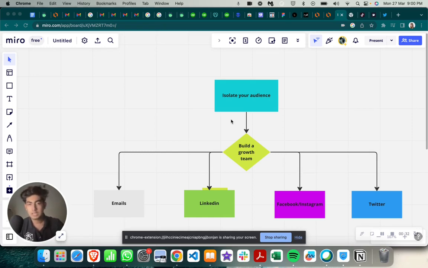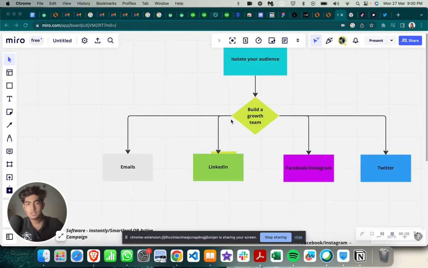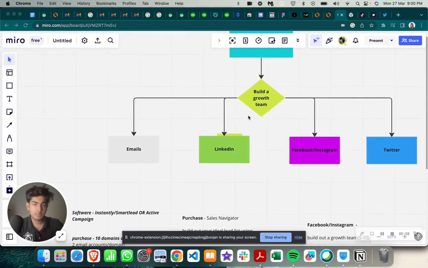So a growth team, in simple words, is 5 to 10 people who are part of the team who already have experience in appointment setting. They know how to DM people. They know how to email. They know how to have conversations with your ideal customers. We build out sales assets so that they can educate these customers regarding your product and see whether the products that you guys are offering actually help them solve any problem that they have. So we build out a growth team, which is done completely in-house.